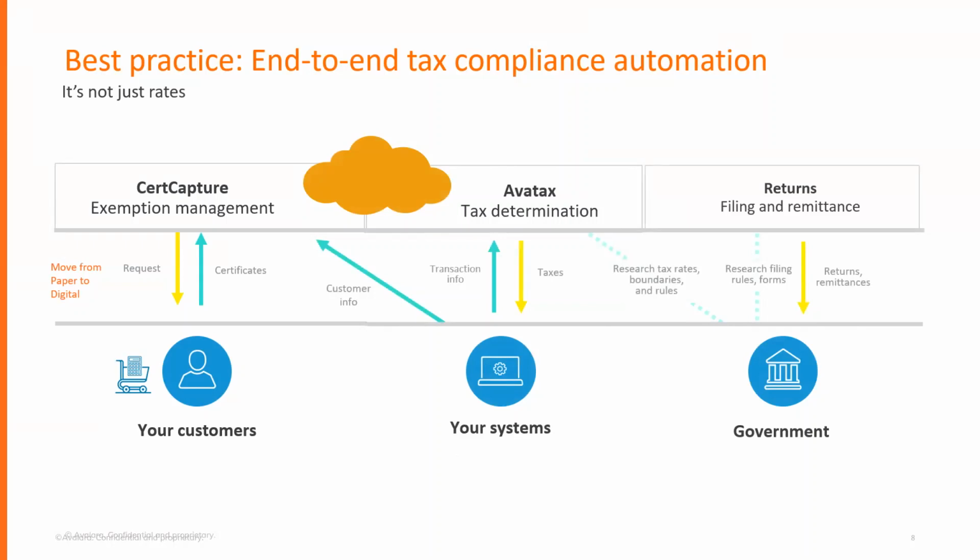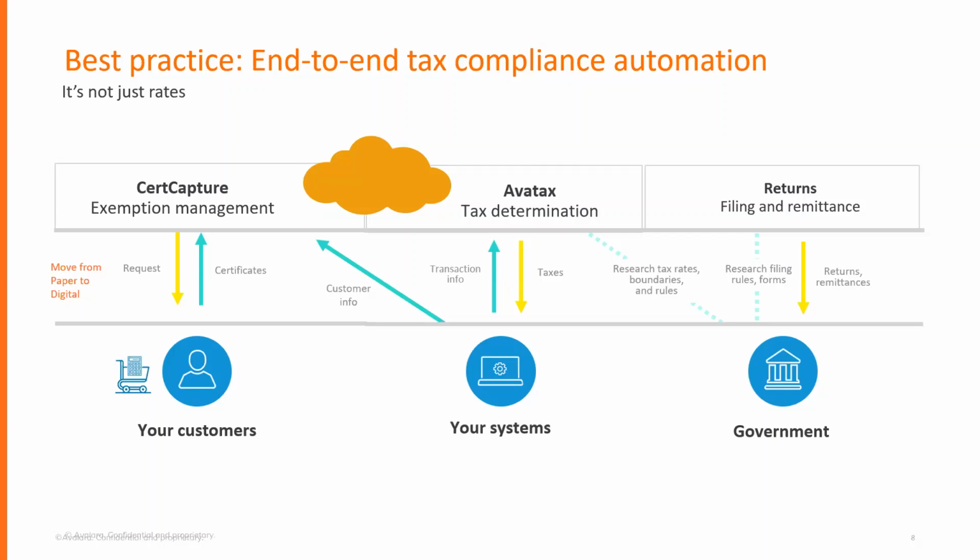So this is really Avalara's suite if you're focused on our three main products. Avatax is going to be that sales tax calculation where we're determining the different tax rates based off the location that we're reading in the ship to for your customers. But I want to focus my attention a little more on the left side of this slide, because a lot of you are focused in those highly exempt industries where you're dealing with a lot of non-taxable exempt customers.